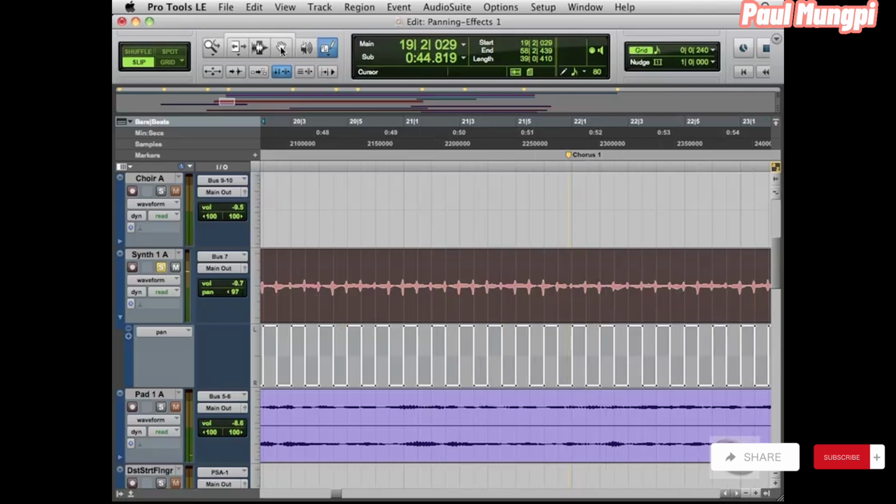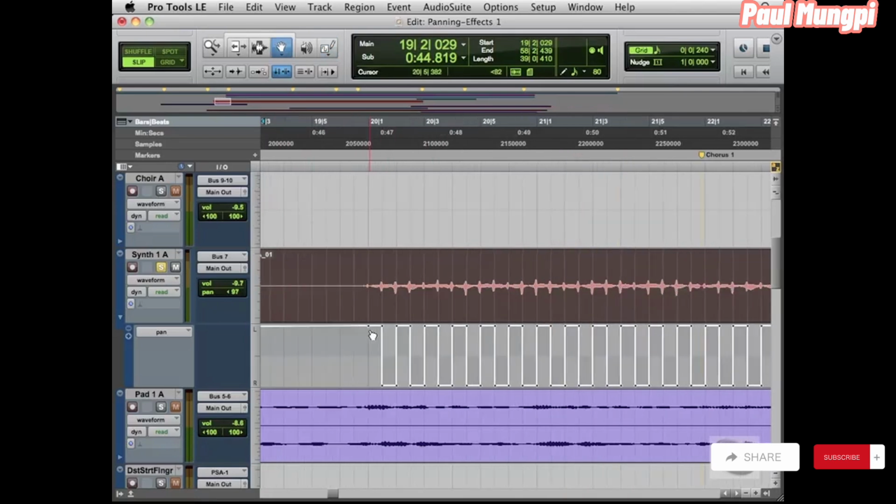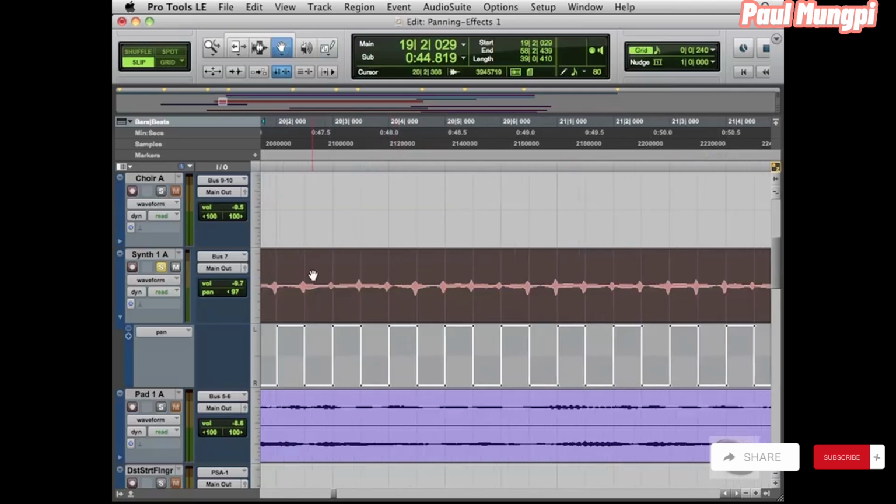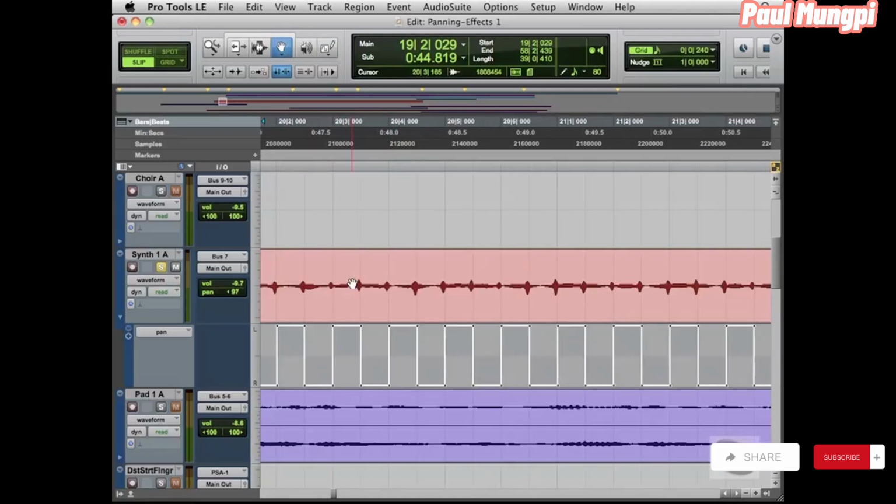And then the cool thing is from this point, we can actually adjust a lot of these edit points if we want. We could also say, you know what, I want to go down and nudge just this a little bit. Maybe we want it to be a little further to the left or to the right.